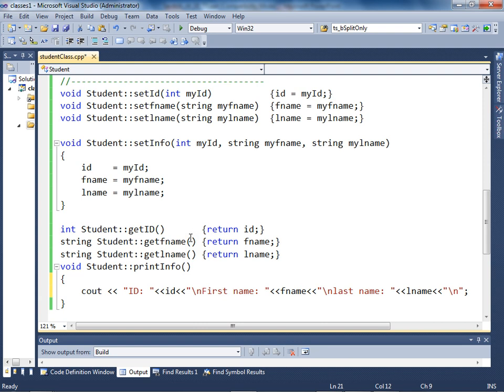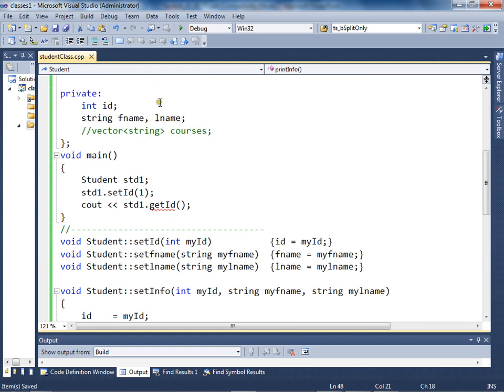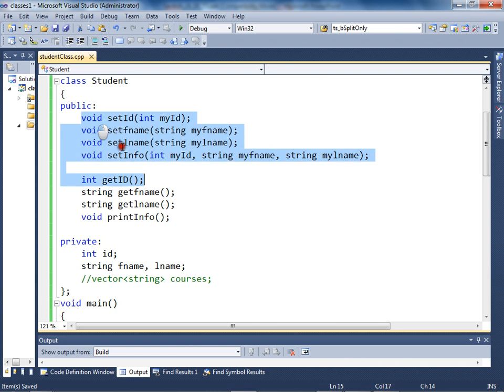So will there be an error if we write student.id? Yes, it will be an error, because you cannot access a member through the class name. You access a member through the object name, unless it's static, and we're not going to talk about this now. For the time being, you cannot access an attribute through the name of the class. You can only access an attribute through the name of the object, or you can access the attribute directly through the functions of the same class.